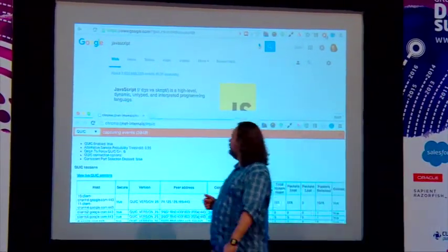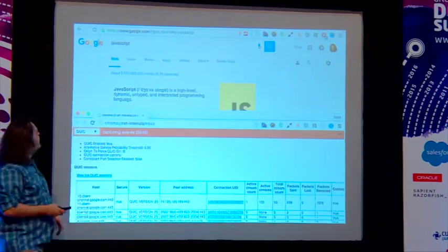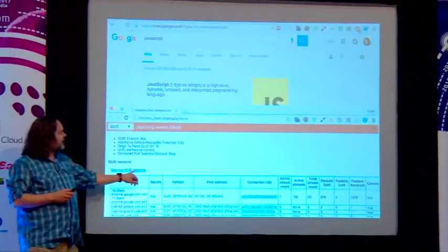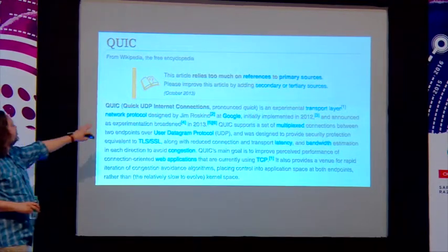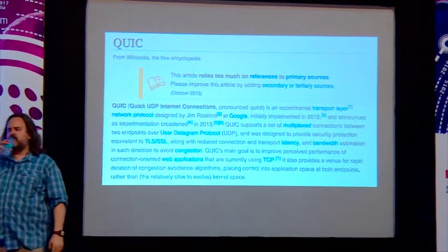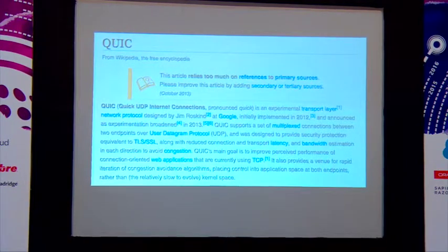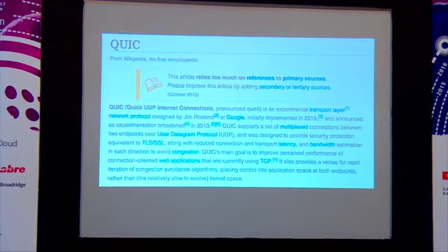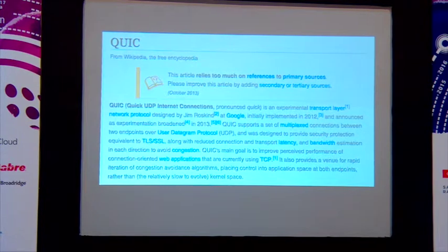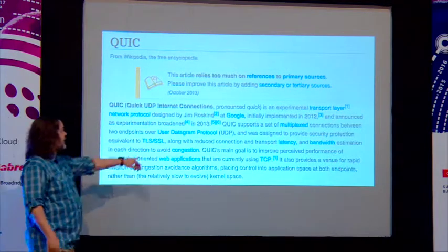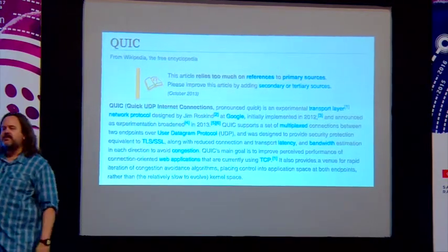Now, if we went to Google, we would see that it's not only using SPDY, but it's using QUIC as well. Now, QUIC is for Quick UDP Internet Connections. TCP requires us to acknowledge the receipt of every packet. And while that's great for reliability, what we find is it adds a lot of overhead. So just like Google was innovating with SPDY, Google has been innovating with QUIC for the past 5 years.